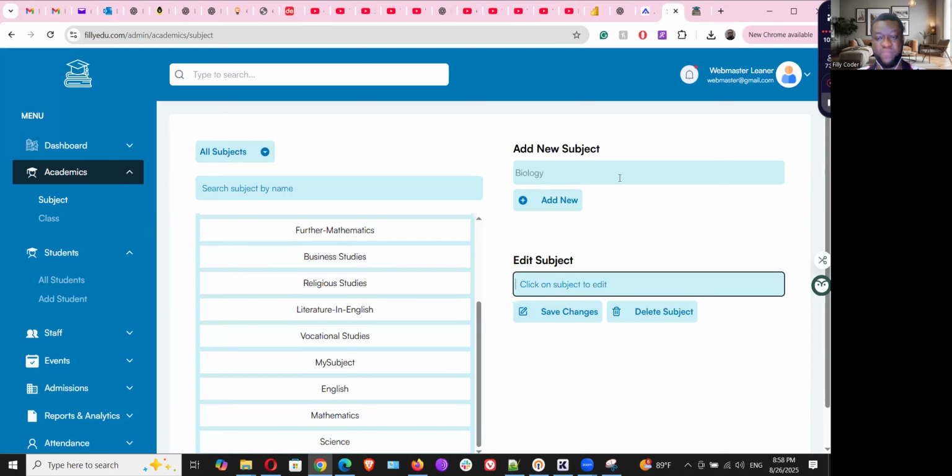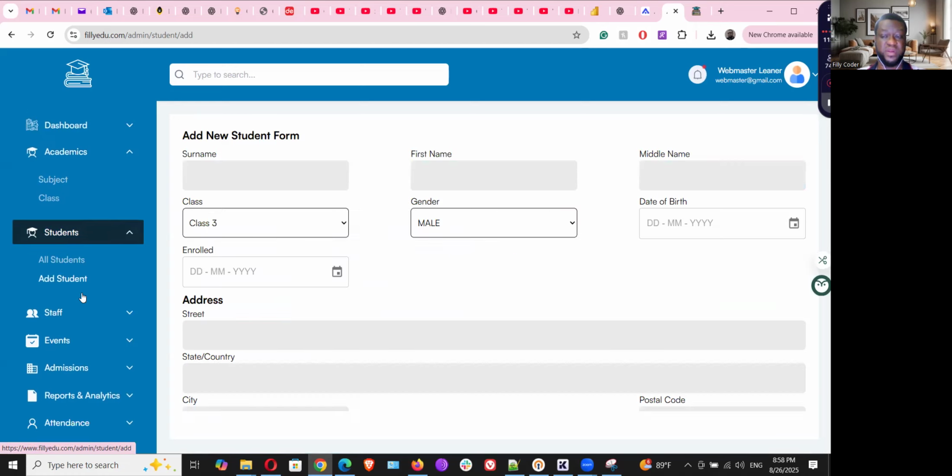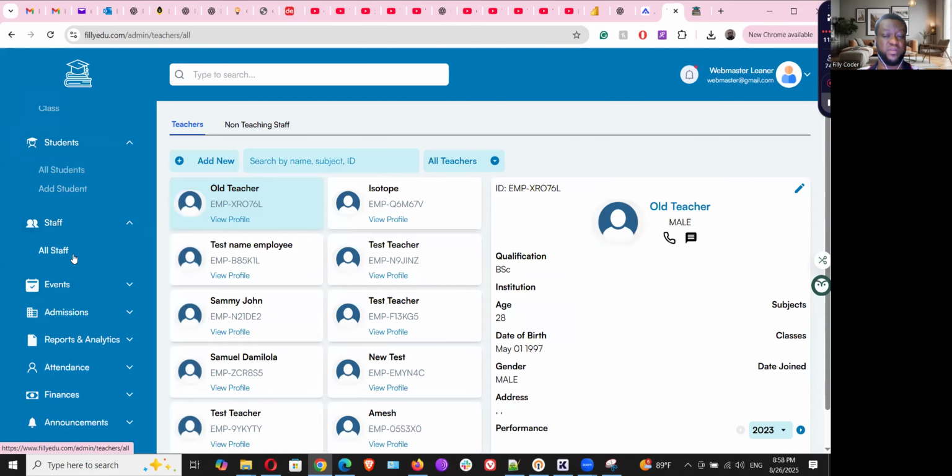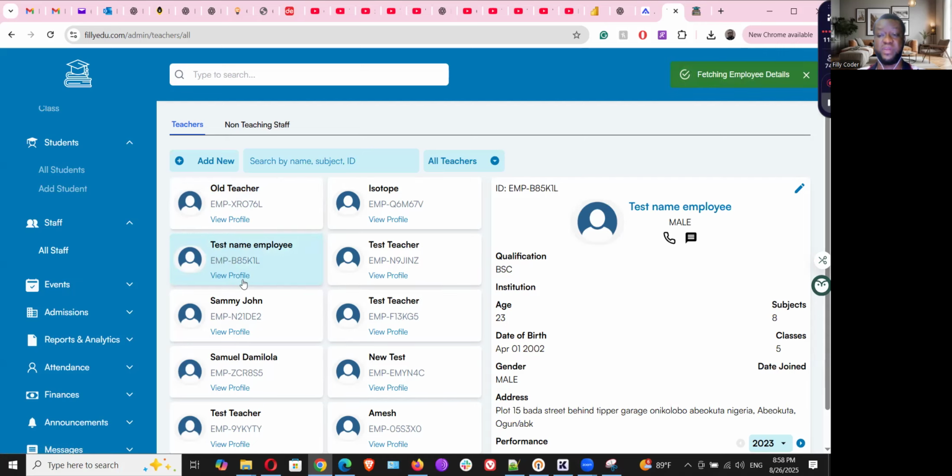Okay, so anyway, I think for whatever reason, some of this is still in test mode. But you can add subjects and you can edit the details of each subject. So I think if I were to click this here, I can either delete it or edit its details. So any subject that you click will be populated here. And I can add students, I can add staff to the school. And for each staff, I can view their details here.